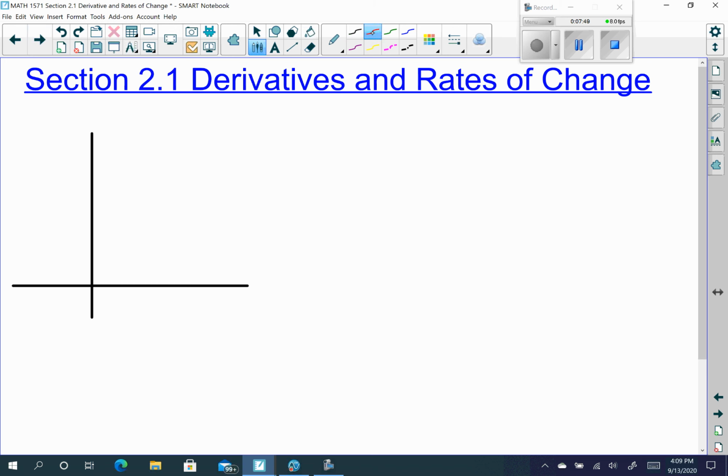Now, there's 2 examples I'm going to show you here, 2 formulas we can use. This first one is going to be the easier algebra to use. I'll show you the other one, but I'm not going to use it just yet. We might come back to it in a couple sections, but go ahead, make a coordinate plane here and just draw some curve that maybe looks like this. Call this f of x. And right along the x-axis, let's call this a. And then a little bit to the right, let's say it's a plus h units. Let's put a point here right above a and then right above a plus h. So if this is the curve y equals f of x, the ordered pair here would be a comma f of a. And then right here would be a plus h comma f of a plus h.